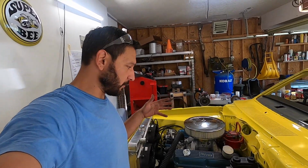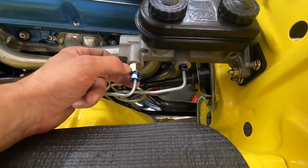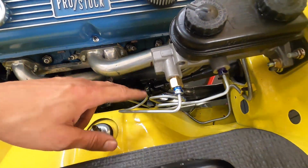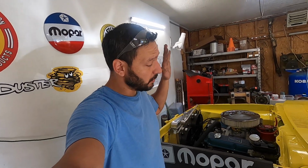The only couple issues that I had were I ended up needing to go and find an adapter for the front here. I believe this is for the rears. And then I just had some leaks. As I was bleeding the whole system out, had a couple leaks, and it just took a long time to actually bleed the whole system and make sure that I had good brake pressure. But that one's finally done.